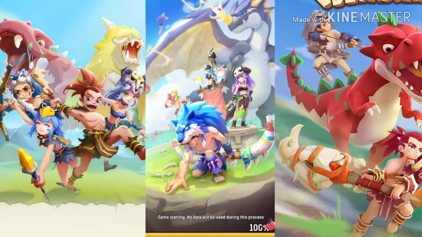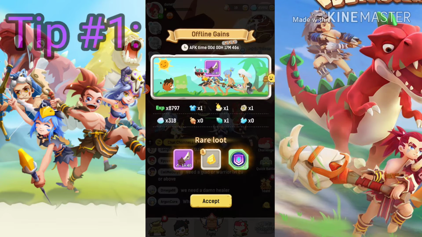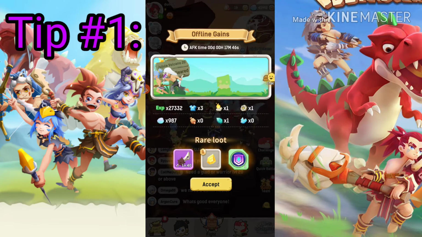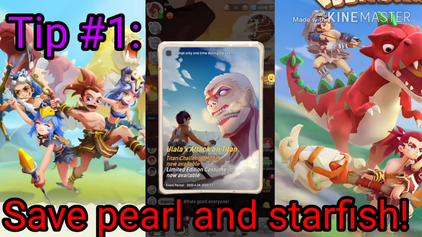So, welcome Gotcha Fam. Today we're going to be talking about 5 things I wish I knew when I started playing the game. The first thing I want to talk about might be simple to some of you more advanced players, but this is a mistake that I made in the beginning of the game, and that is the fact that I did not understand the way the currency worked.